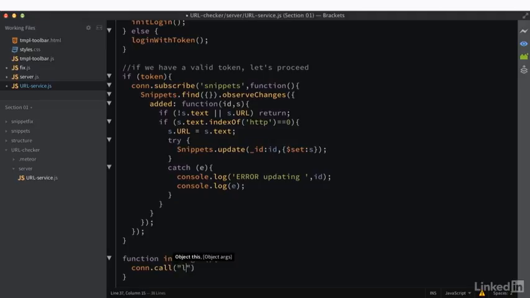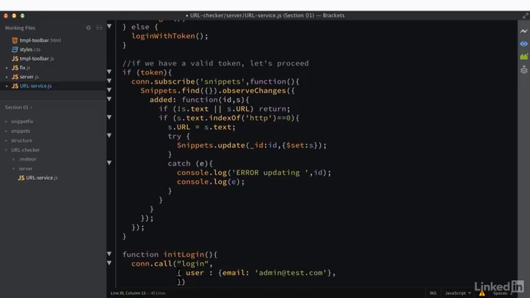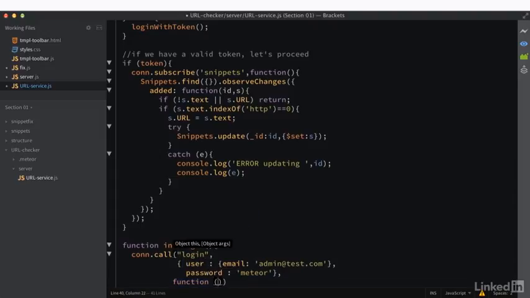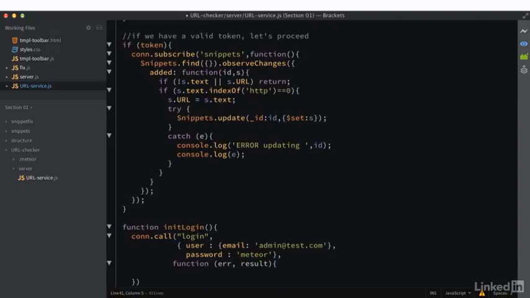Okay, so the first thing we're going to do is in that connection, we're going to call login. We're going to pass the user, which is just an email address. And remember, we used admin@test.com. And we're going to go ahead and pass in a plain words password. Now, don't worry too much about this. If you are worried about a production application and you want to make it a lot more secure, there are significantly more secure ways to pass in a login token. We're just using this for illustrative purposes, and we could make it much more secure if we wanted to.